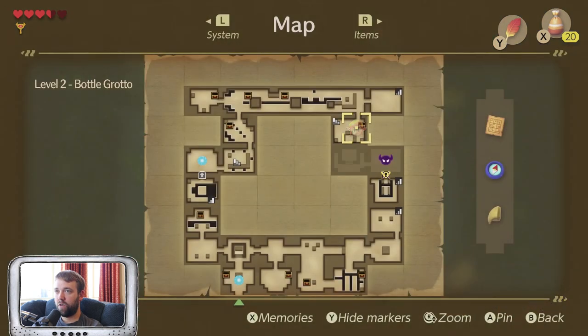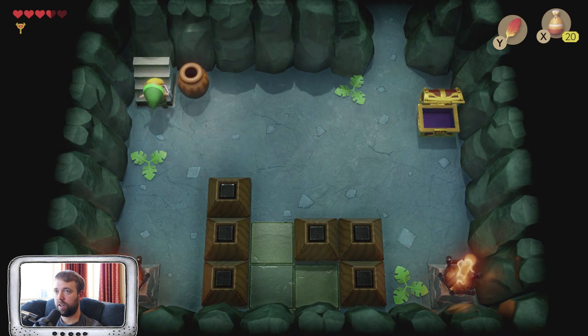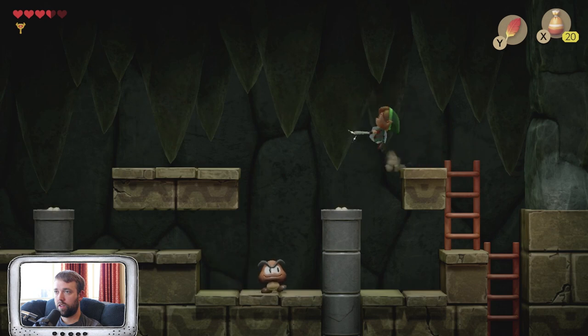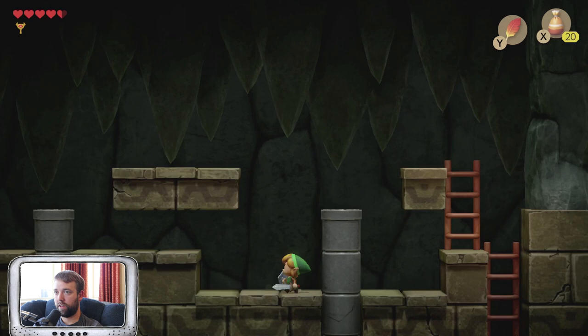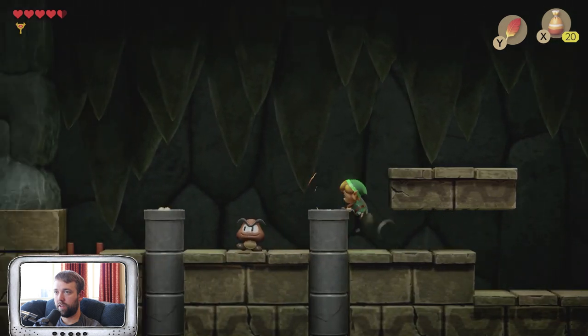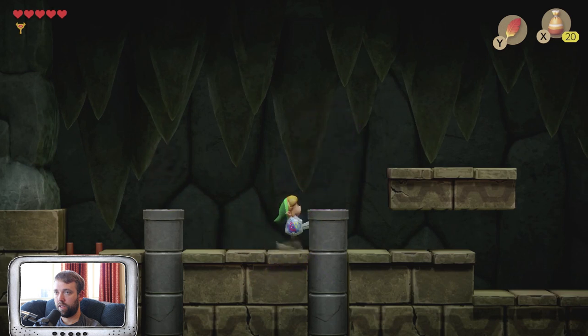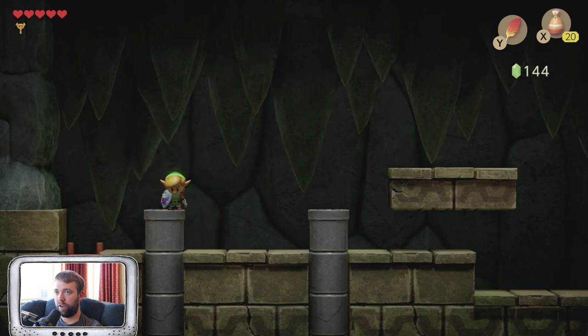Okay, now, where do I go now? Now I think I go in here. Oh, I need that heart. Can I go down the pipe? No. I had to try. Just in case. You never know.